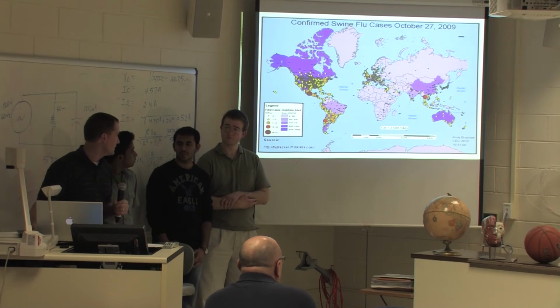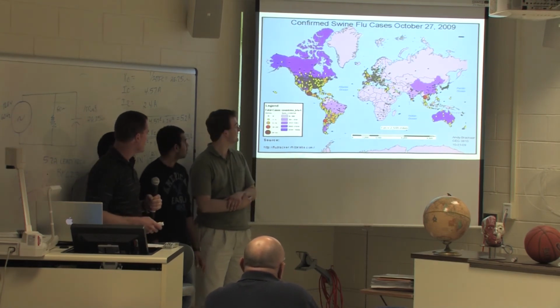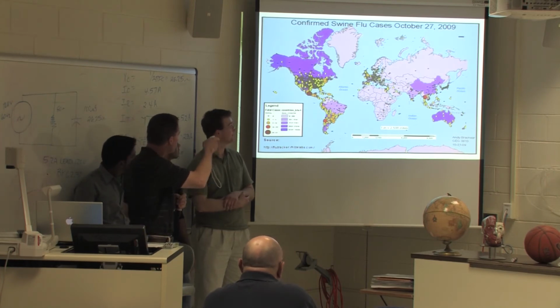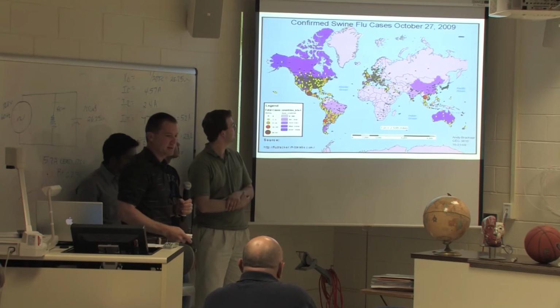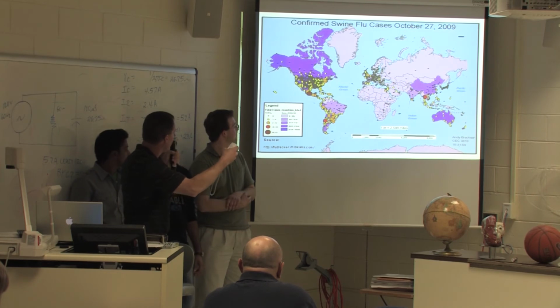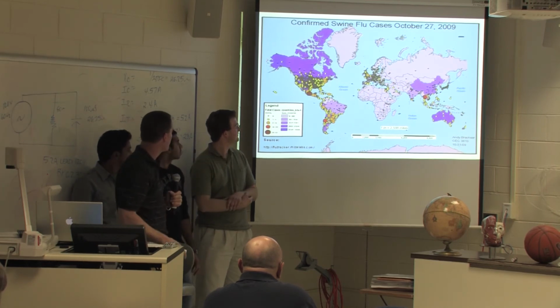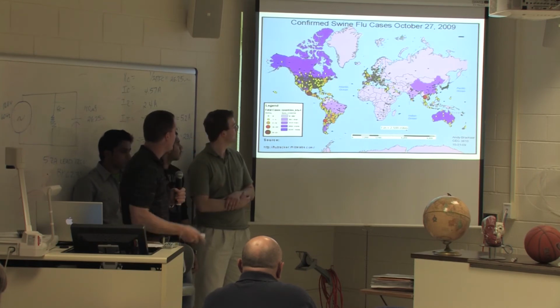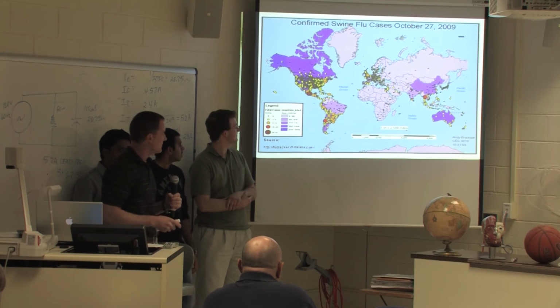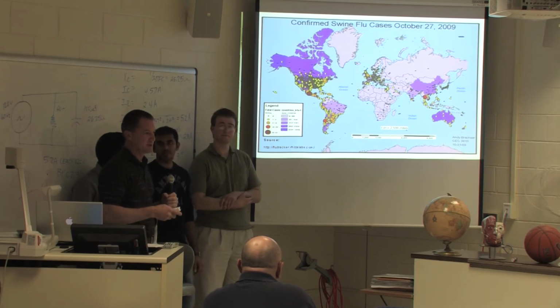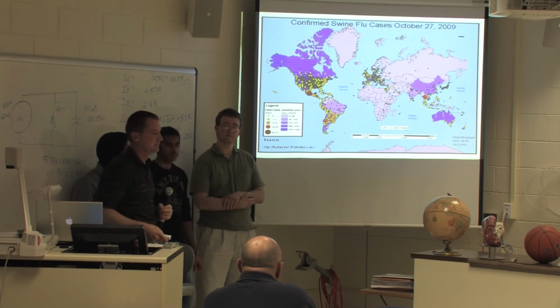And I got one last slide here showing an example. This shows swine flu cases. If you'll notice, the biggest clusters are in areas of countries that are advanced technologically. So obviously all the data is going to compile in those areas, in North America and European states, whereas in other parts of the world, like up in the Soviet district and Northern Asia, there's obviously probably swine flu there, but the data isn't being reported. So that's a limitation to this type of system. It's only as good as the technology surrounding it.